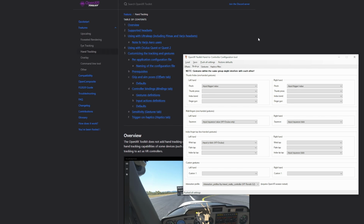At the very least, like I said, the way I'm doing it with one hand, it's definitely awesome. I did not like the idea. I tried using the yoke and throttle with it, and I found that it was still too buggy. Now, that is very, very likely, as I said, due to I have more settings that I need to tweak and get right. But what I was experiencing is like when I was trying to hold onto the yoke or something like that, it would lose control very quickly. I would all of a sudden let go of it without, you know, intending to. And so obviously, like on takeoff, letting go of the yoke, that could be bad. You know, so I stick to the physical hardware. Plus, I like that tactile feel of having the stick and throttle in my hands. So that's not something that I want to use it for.